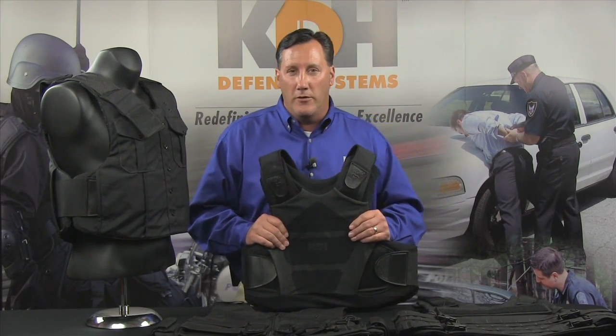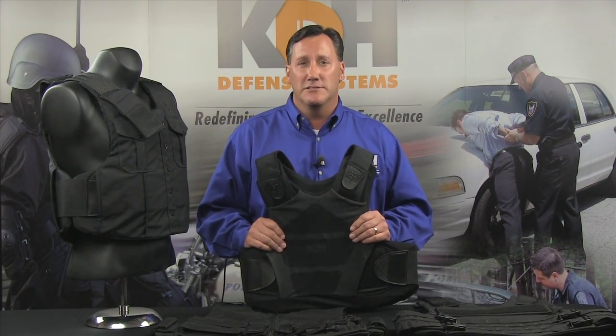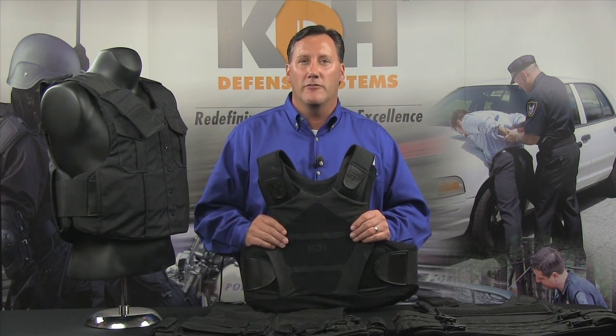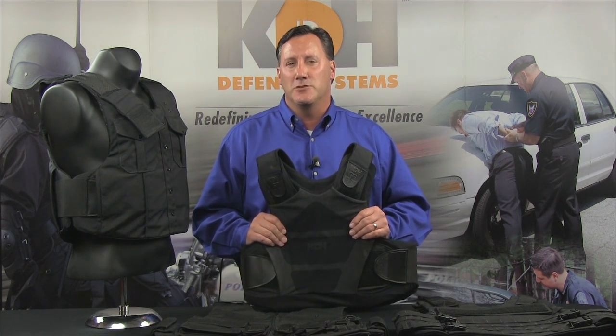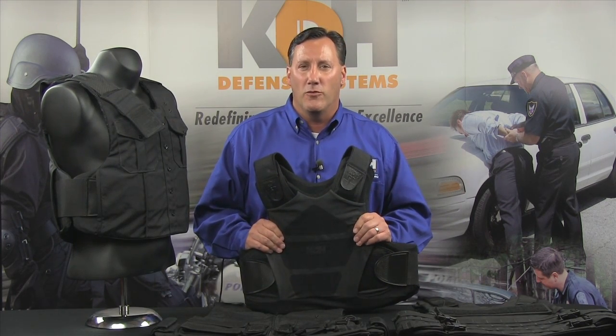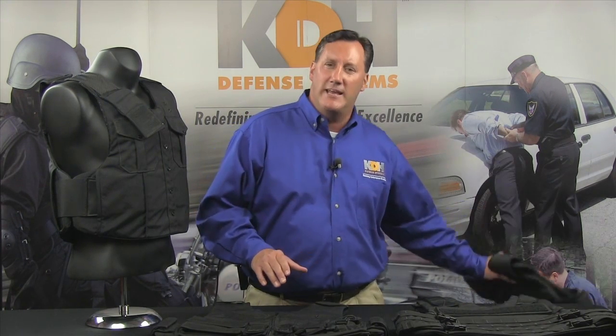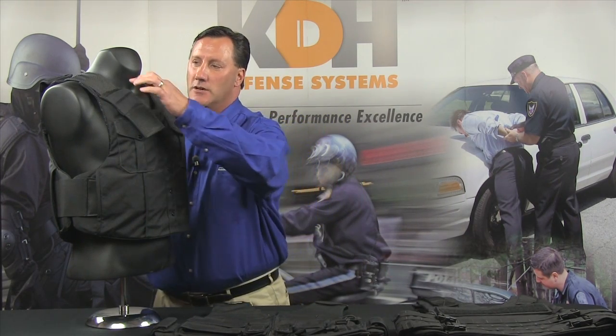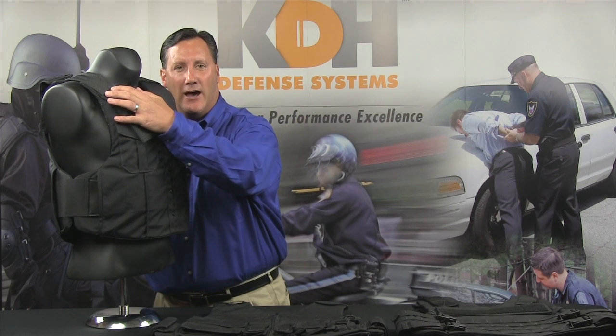The core or key component of the transformer armor system is the harness. We started with the harness in its undercover capacity, then we attached it to ballistic panels, and then we placed it in a concealable form. We're going to take that same harness, that same system, and now move it into an outer patrol, uniform, or tactical carrier. As you see, the core of this is the harness. The harness is still intact even in an outer carrier.